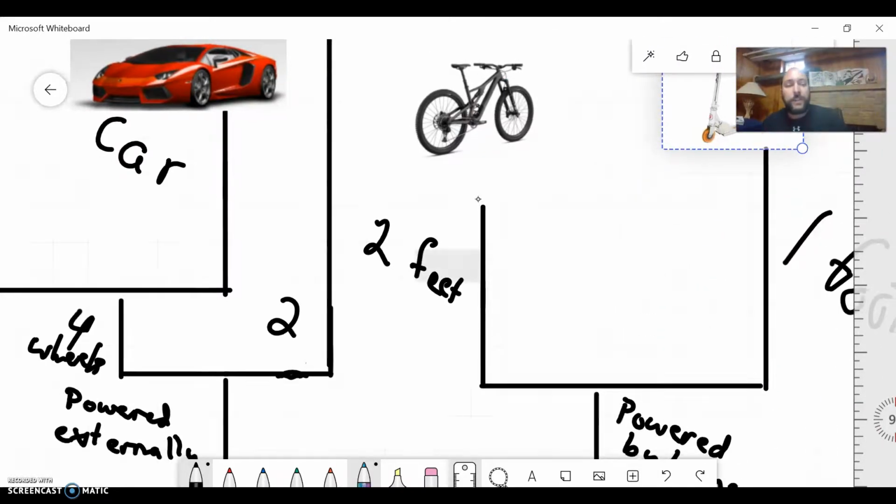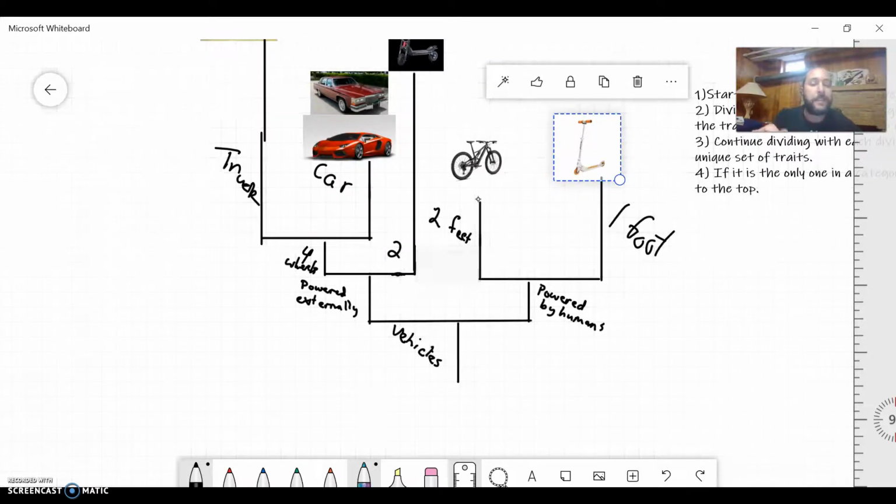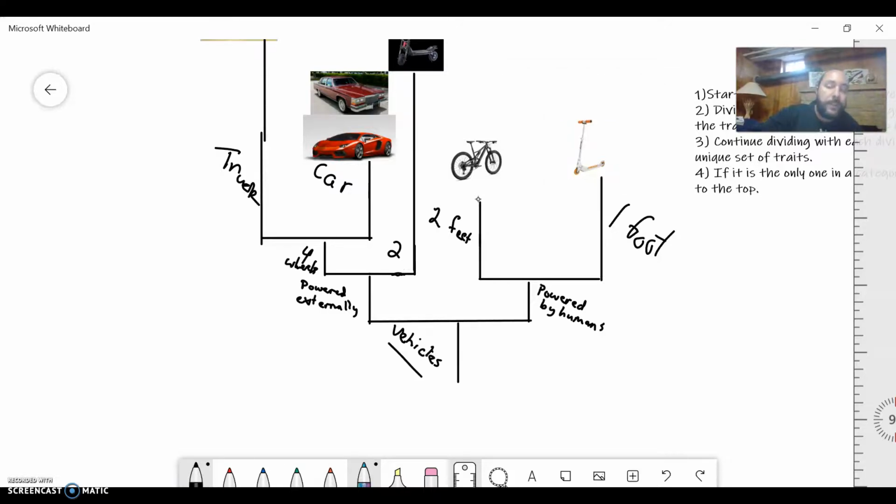And so what we can do with this once it's classified is we can start to say, okay, what makes things similar and different? What makes this bicycle and this Razor scooter the same? Well, they're both vehicles and they're both powered by humans. So that's something they share in common. What makes them different? Well, one's powered by 1 and the other's powered by 2 feet. Or what makes this Ferrari or whatever this is, Lotus sports car the same as a Razor scooter? Well, they're both vehicles, so they do share some things in common.